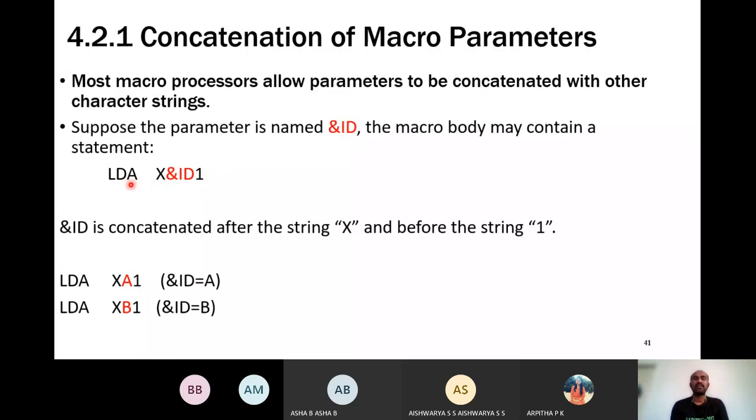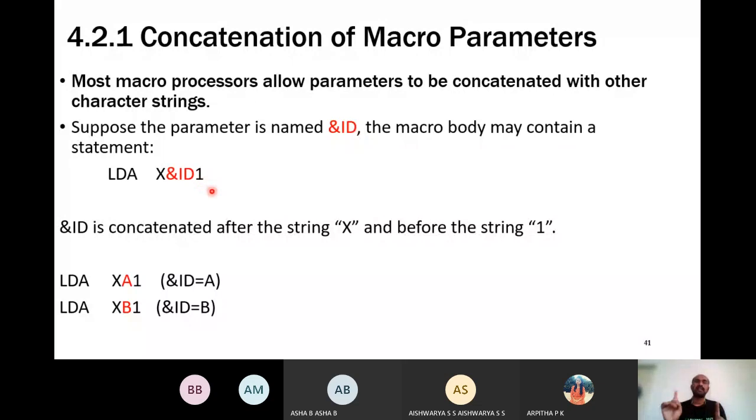In this example, we have LDA, load to the accumulator. What are we going to load? We are going to load this parameter value. As we perform concatenation of multiple parameters into a single one, the concatenated parameter is preceded with the string X, and after the parameter there is also a string 1.